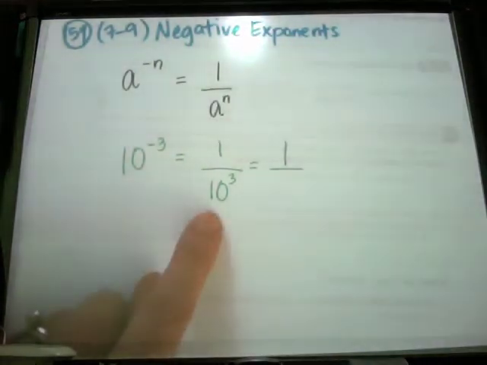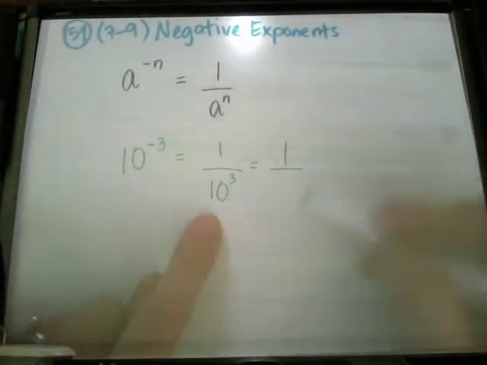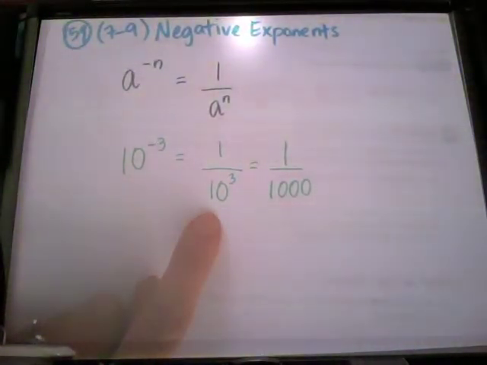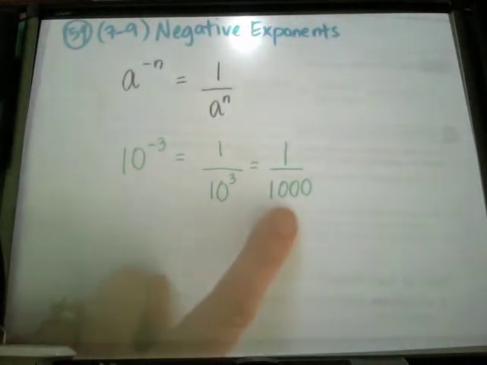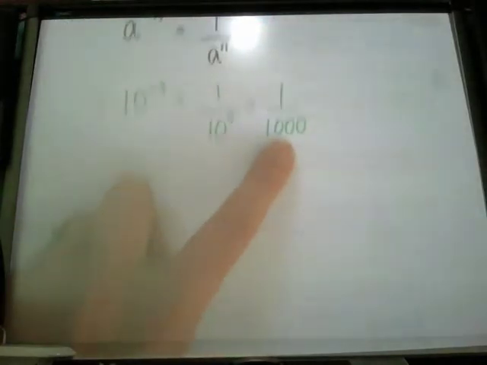Now, there's a shortcut. If the base is 10, does anybody remember the shortcut? Rather than doing 10 times 10 times 10. Anybody remember the shortcut if the base is 10? Just add the number of zeros. Good. The exponent is the number of zeros. So there should be 3 zeros. That's only when the base is 10. But if it is, that's a nice shortcut. Otherwise, 10 times 10 times 10. Make sure you don't do 10 times 3. It's not 30. So this is the equivalent of 10 to the negative 3. 10 to the power of negative 3. So notice this is a tiny fraction. 1 over 1,000, 1,000ths. Okay?